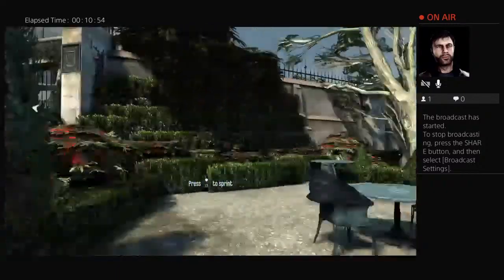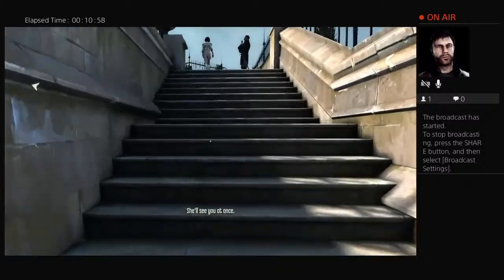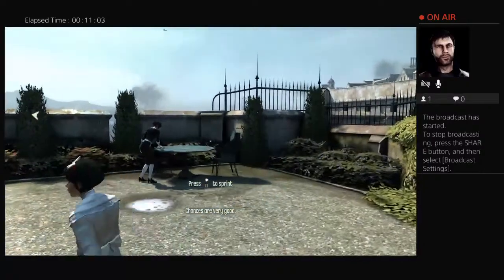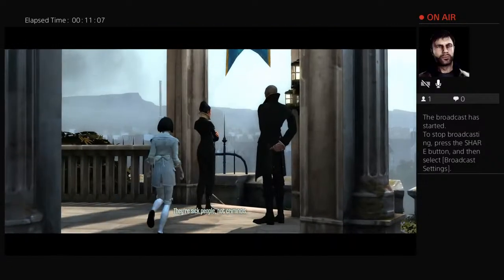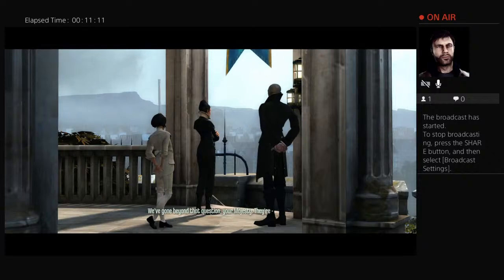Run with me! What a precocious child. I love her. She'll see you at once. Let's go. Come on. Think you'll get your own squad after what happened last night? Chances are very good. They're sick people, not criminals. We've gone beyond that question, Your Majesty. They're my citizens, and we will save them from the plague if we can. All of them. Very well. We will not speak of this again.